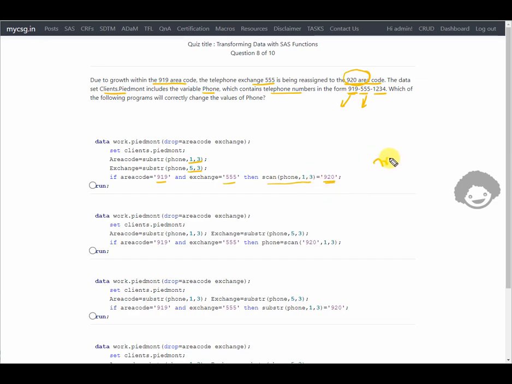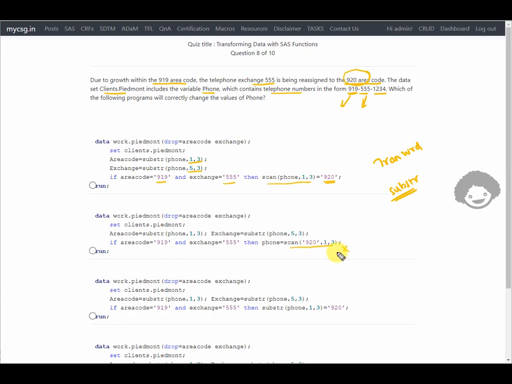We have two options to replace values. We can either use the translate function or the substr function on the left hand side of the equal sign. So we are looking for an option which has substr or translate. Here, phone and the scan function are being used on the right hand side.